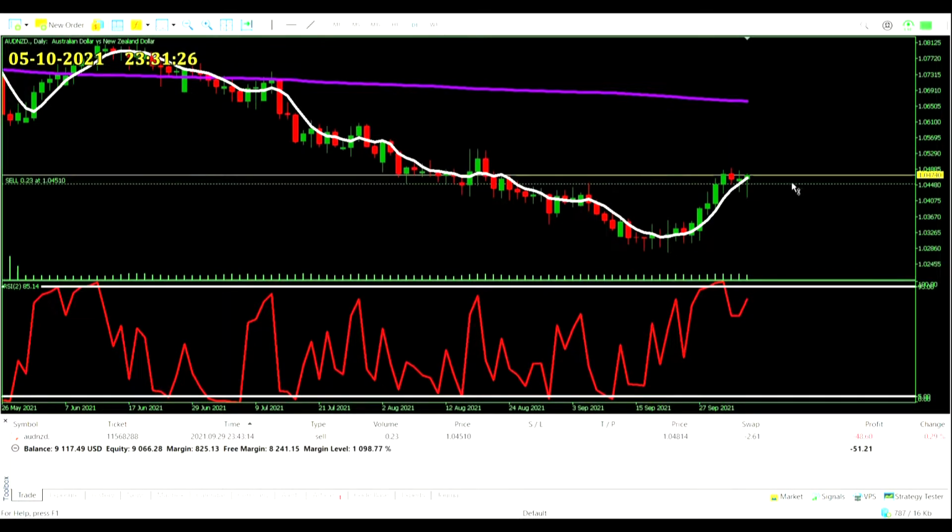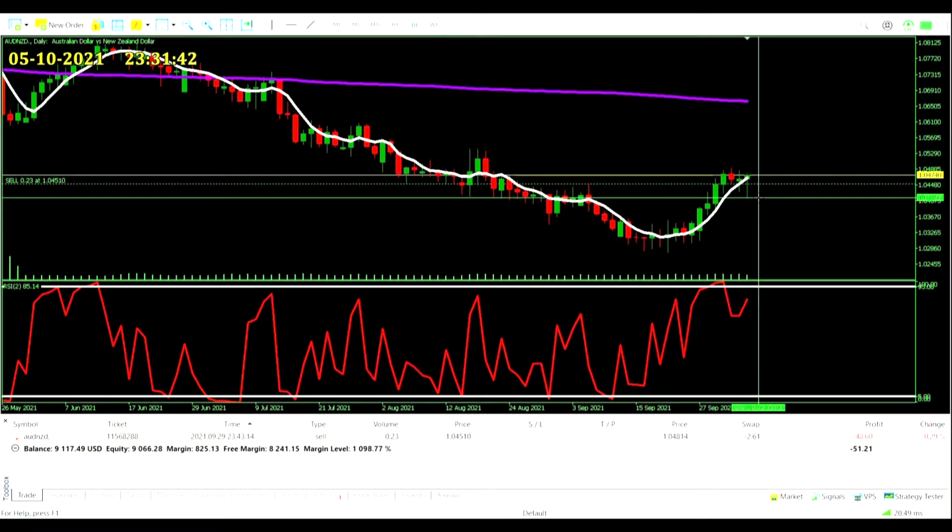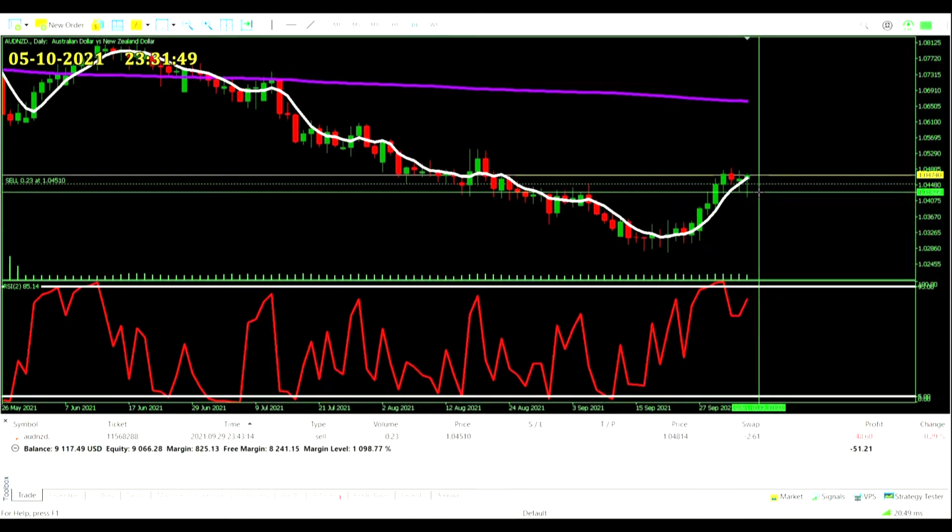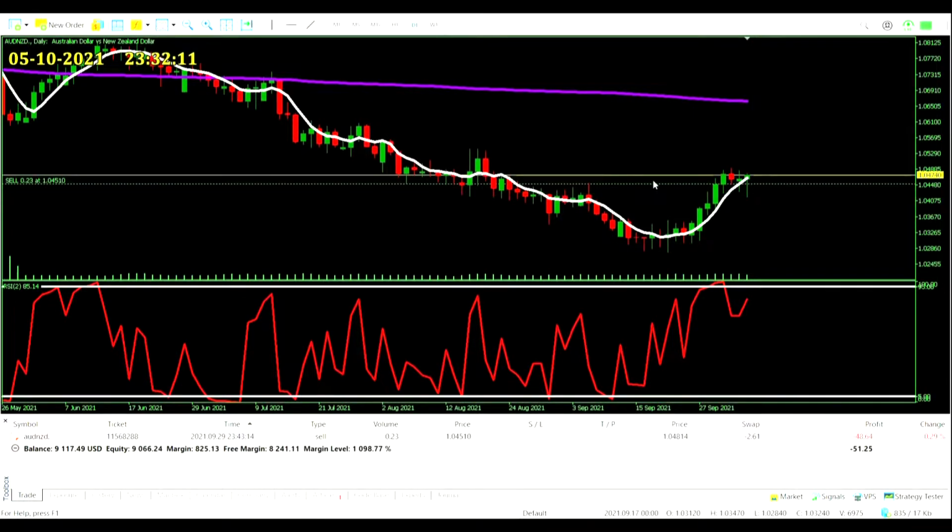Day 7, our Aussie dollar New Zealand dollar trade hanging in there. Price a little bit above the average still. It's not good to be hanging in there. We still got this hope of one big red day coming. We see it did find quite a low. If that had been the close, or even if it was back from the close, be looking pretty good. Still though, we continue to wait. No more green candles at least. Otherwise it stays above the 5-period. And who knows what happens at that stage.